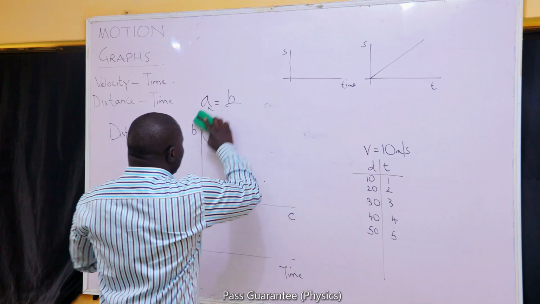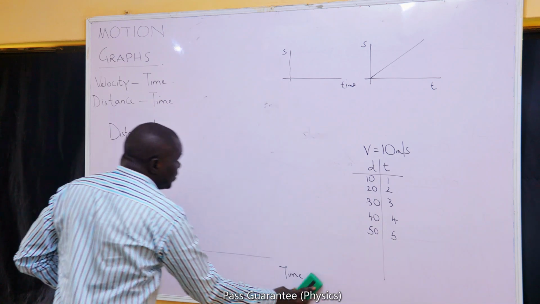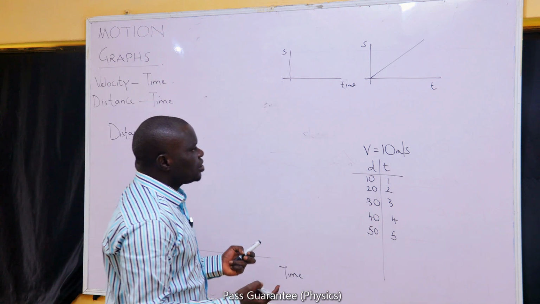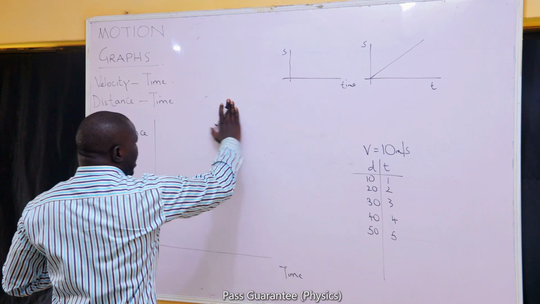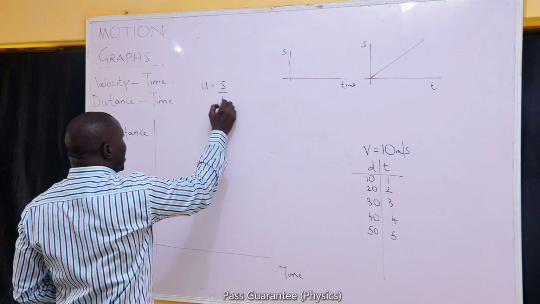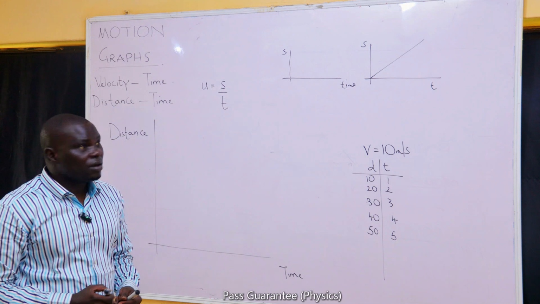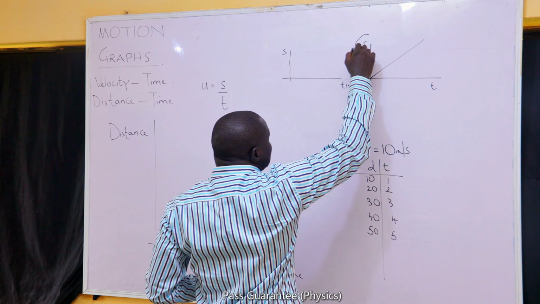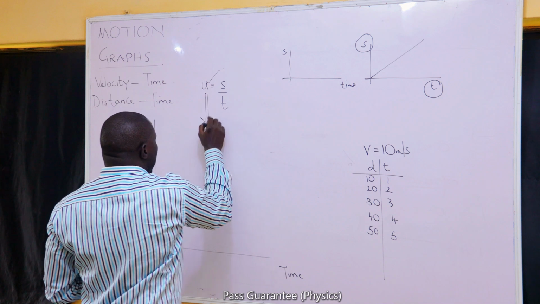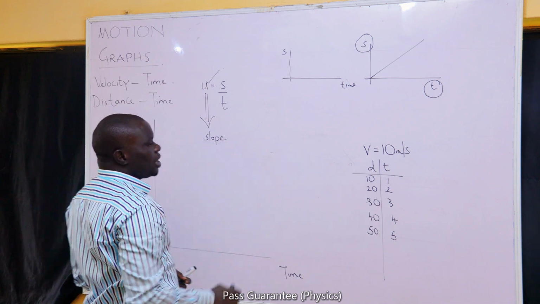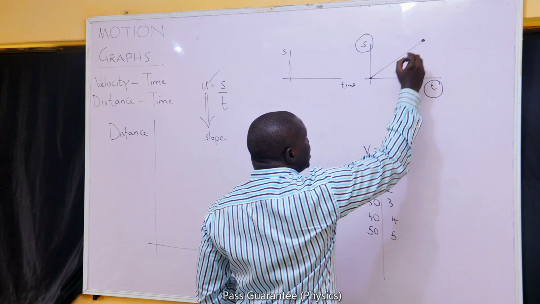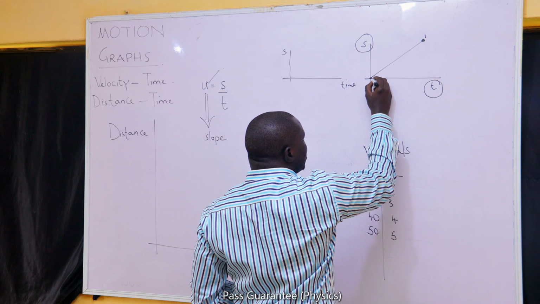So going back to what we have, if I have a distance-time graph and I've been asked to find the velocity or the speed, we already know that if an object is moving at constant velocity, the velocity is the distance all over time. So now that I have a graph of distance against time, what I will just do is find the slope of that graph. And how will I get the slope? I'll just pick any two points, usually the start of the line and the end of the line. I'll call one point 1, the other point 2.